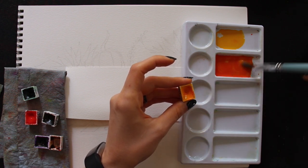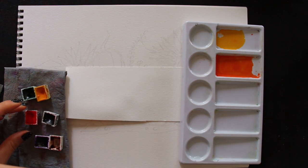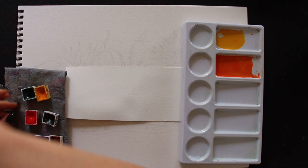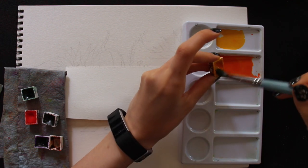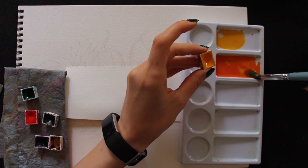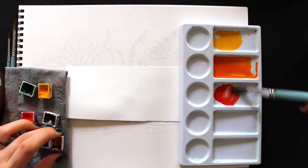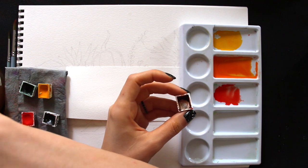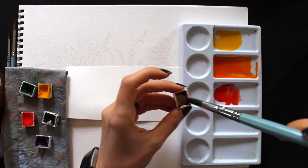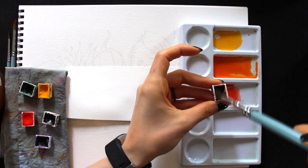Now, my objective when I am creating all of these different color mixtures is that I am preparing myself and I am setting myself up for success. I know exactly what I am going to be doing, what colors I'm going to be dropping into each and every single element that I've added in to my composition, in order to develop a nice variety of both hue or color and values in all of my different elements.